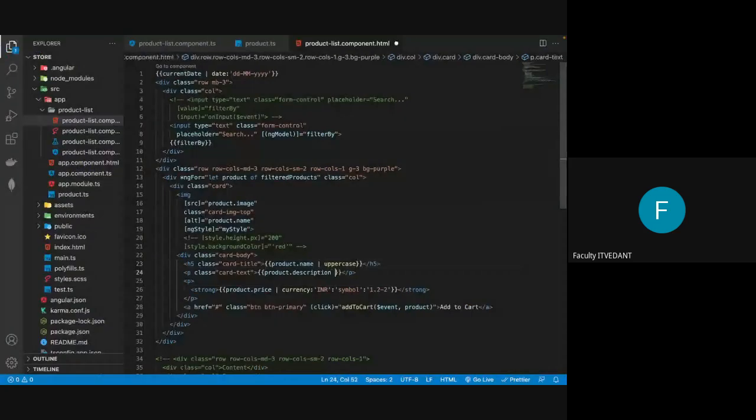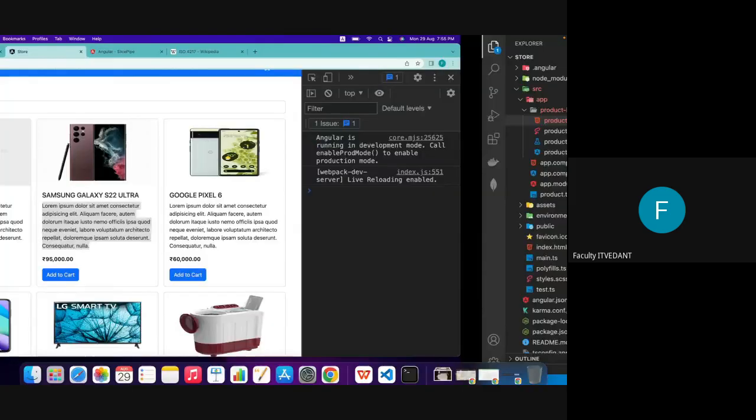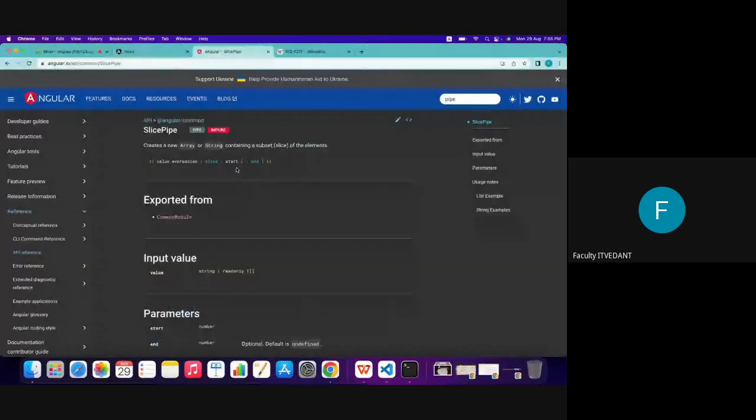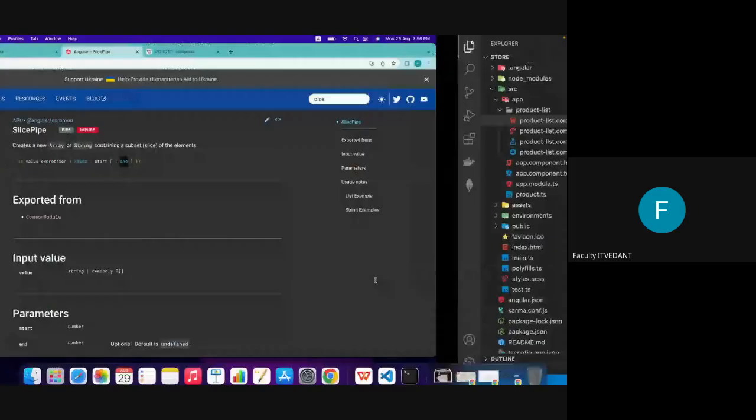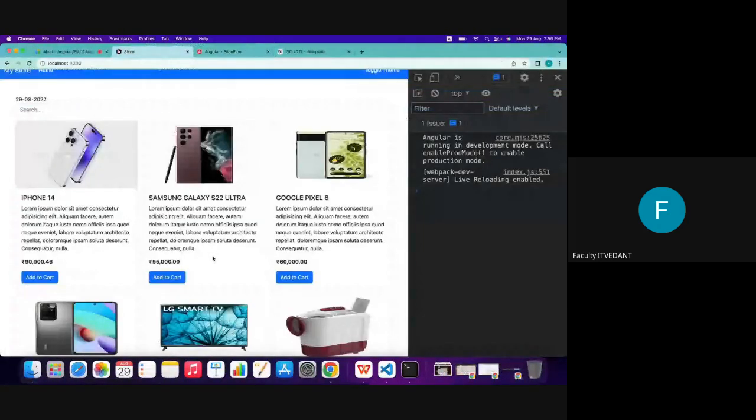The slice pipe accepts basically two options. You can check it out in here. The first option is compulsory because you need to specify the starting value, and the last one is the ending value, which is optional.